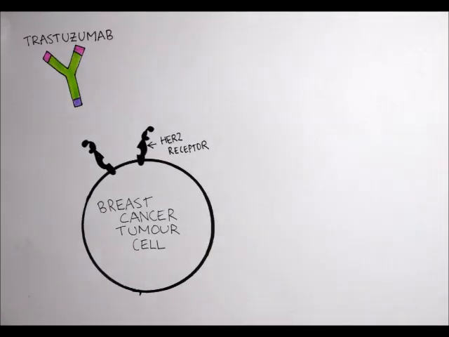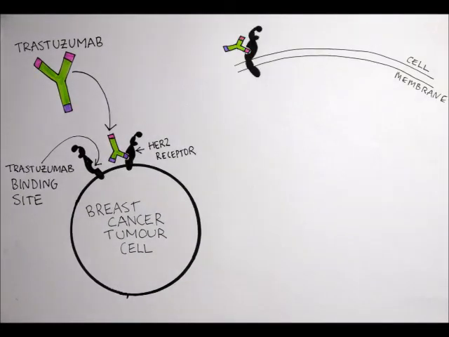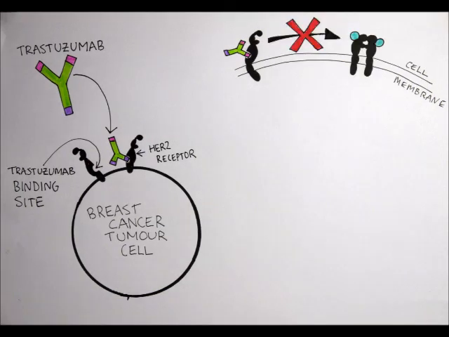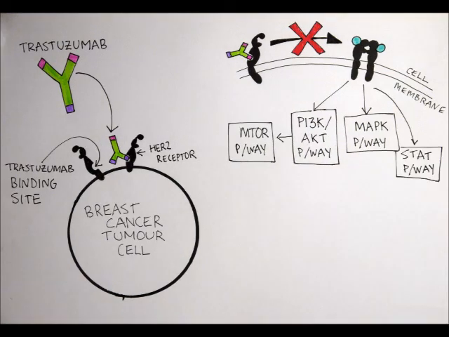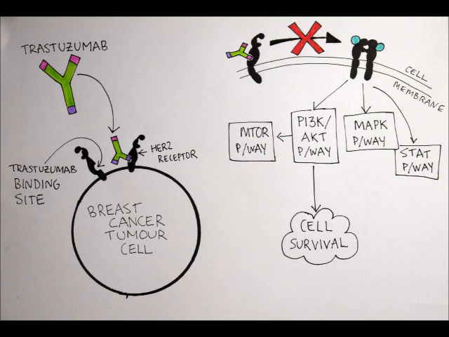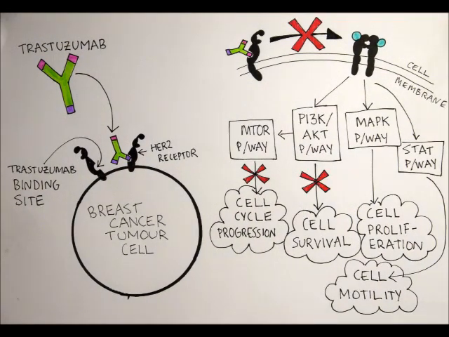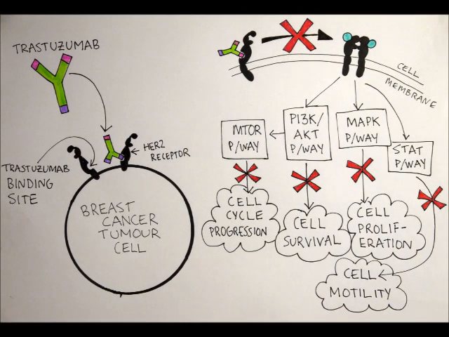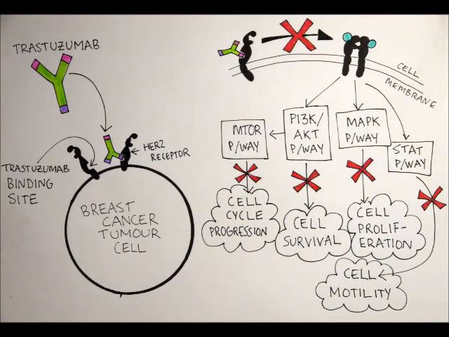A monoclonal antibody called trastuzumab was produced to target these receptors. Normally, when stimulated, two HER2 receptors will need to come together and dimerize to send activating signals inside the cell. But when trastuzumab binds to HER2, it prevents this dimer formation and therefore prevents HER2-activated intracellular pathways. These pathways normally increase cell survival, cell cycle progression, cell proliferation, and cell motility, but by blocking these pathways, trastuzumab effectively reduces tumor size, progression times, and improves survival rates of the patients.